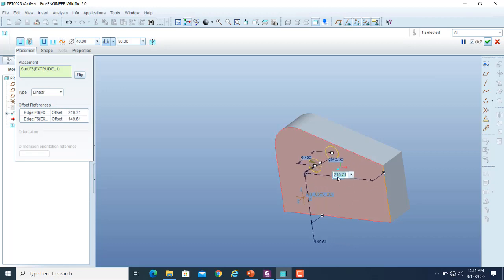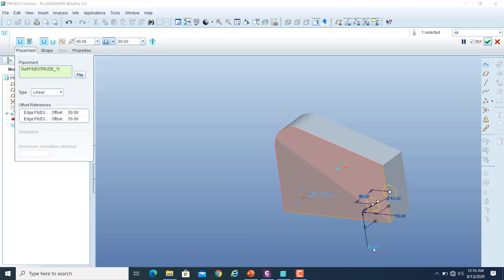एक ये reference है. So if I set it to, let us say, 50 units, so that hole will always stay 50 units from this side. अगर इस dimension को मैं change कर दूँ, suppose 50 units, so that hole will always be 50 units above the bottom line and 50 units to the left side from the right face of that particular figure. So this is how you can change that dimension.